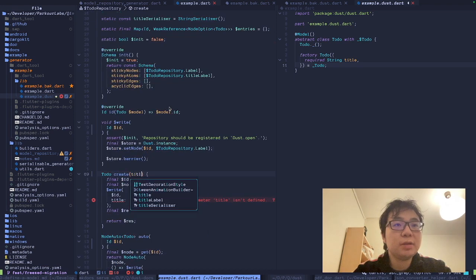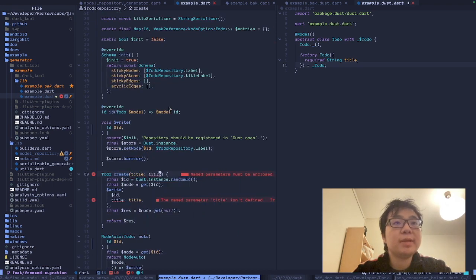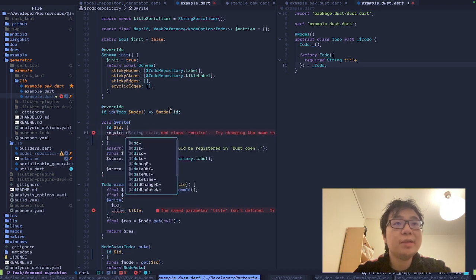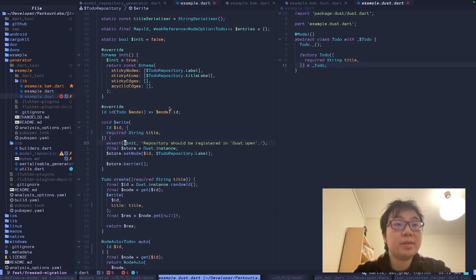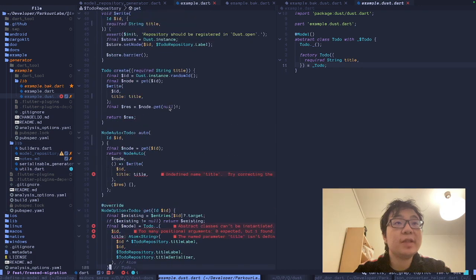So required string title. This is the way that we want things to be. And then the write function here, we also want to have required string title. Yep. So this should theoretically fix most of the problems above.